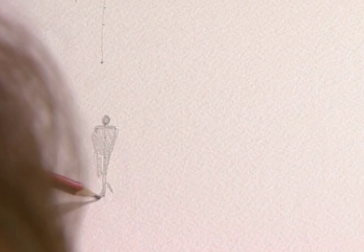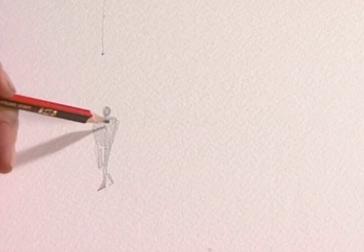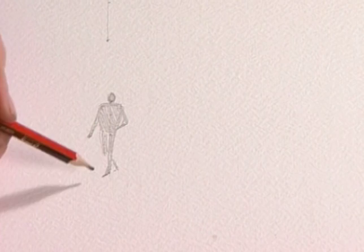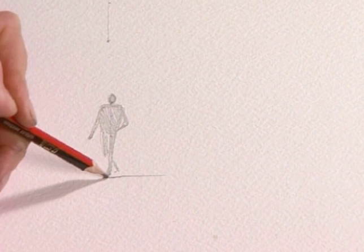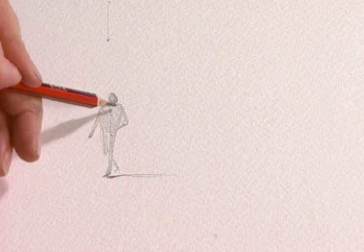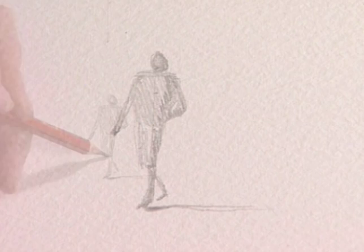And we mustn't forget the arms as well. We'll maybe have one arm down to the elbow like that and the other arm coming down to about there. And one of the very important points of this is that the minute you do that to show the shadow, that helps to give it a bit of bulk. And then by doing this lightly with a colour later on, you'll be able to build up the tonal value, make it slightly heavier, so that becomes a figure with shading down one side.